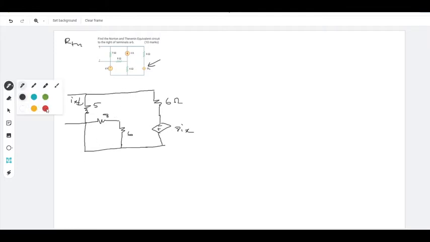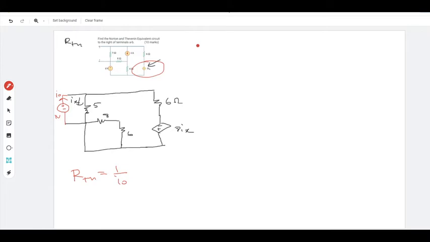The next step is to add the voltage source. It's up to you what value you want. I'm just going to stick with 1 volt. We have shown you that if you use any value, you will still get the same values. And then my I naught is over there. Let me write it again. I need to find this I naught. Given that I have a dependent source, my RTH equals this 1 volt divided by I naught. So now I need to find my I naught.